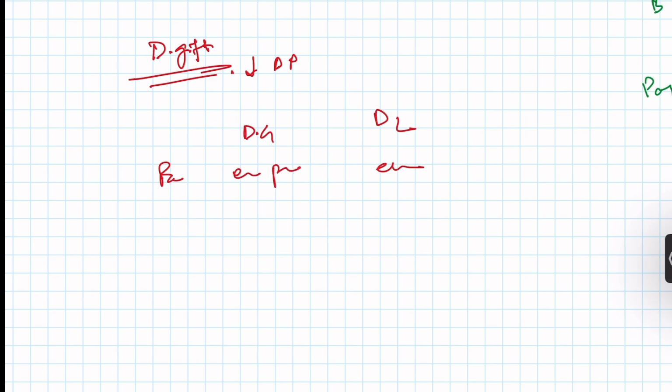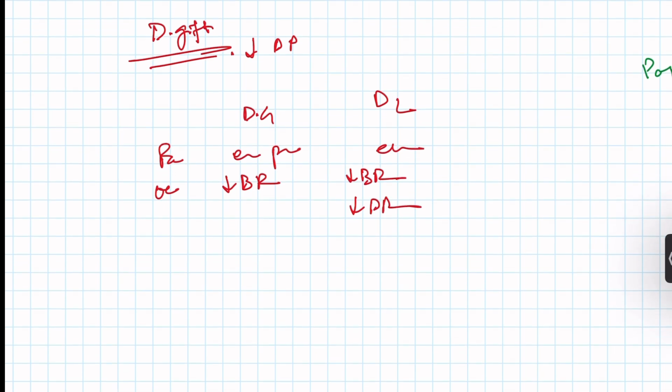Now why does this demographic gift occur? This occurs due to a decrease in the birth rate, and here it is both a decrease in birth rate and a decrease in death rate. Now in this demographic cycle, which stage indicates this demographic gift? It is the third phase, and liability in the fifth phase. We have seen the decrease in the birth rate, so the gap becomes negative minimum. Okay.